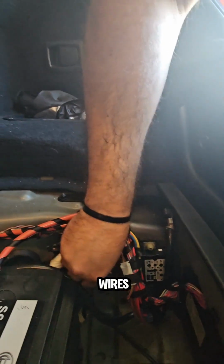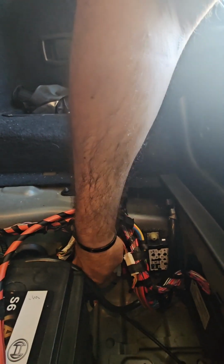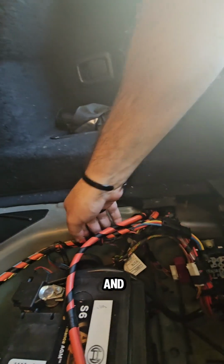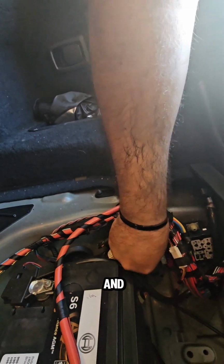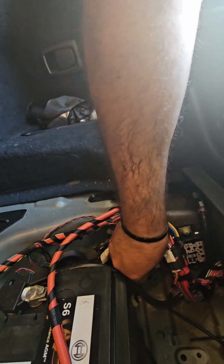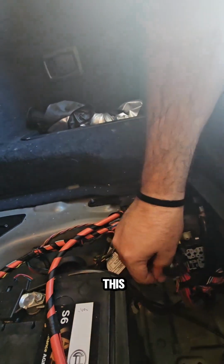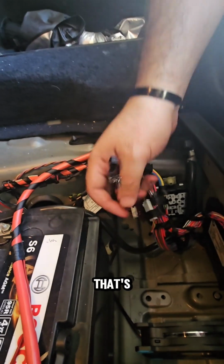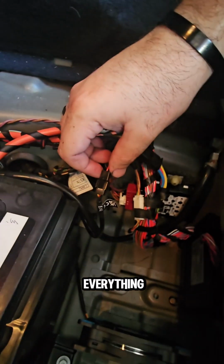And now after you tie it down, we get the wires, put everything back in the same place, same position. Put this one here, click it in, and we get the brown wire, this one in here, and we clip it in. All right, and this one clips on the fan wire, which is this one. That's what I did, so I can take it out anytime I want. And that's everything is connected now.